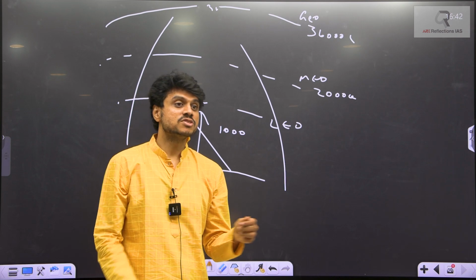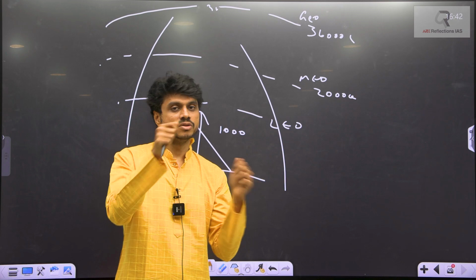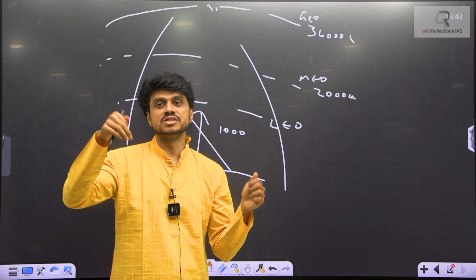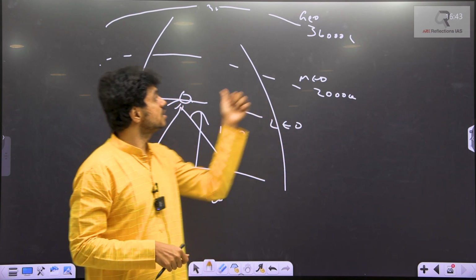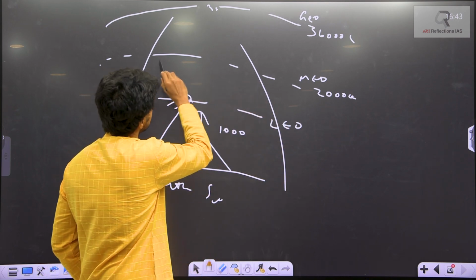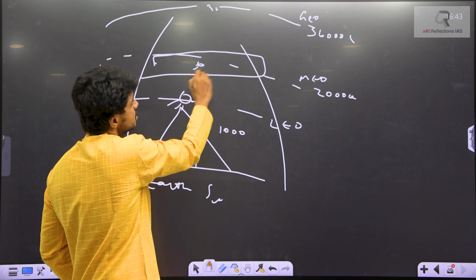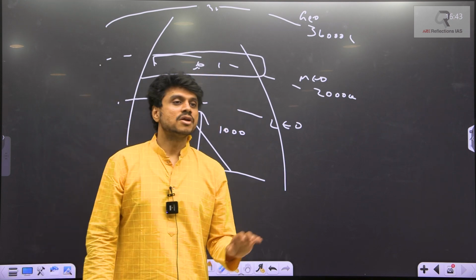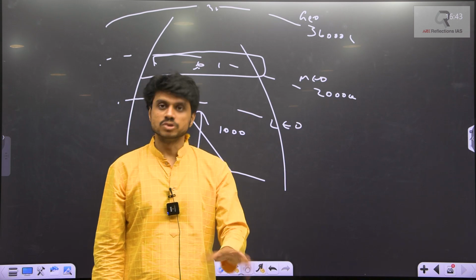Sometimes you might have seen your dish connection and all will not be very reliable during the rainy season. You will always get poor signals. So now for internet, they are trying to provide Starlink and all. They want to find a mid value between these things. So they will place the satellites here and try to provide the internet connection. They are trying to get the best out of both things.